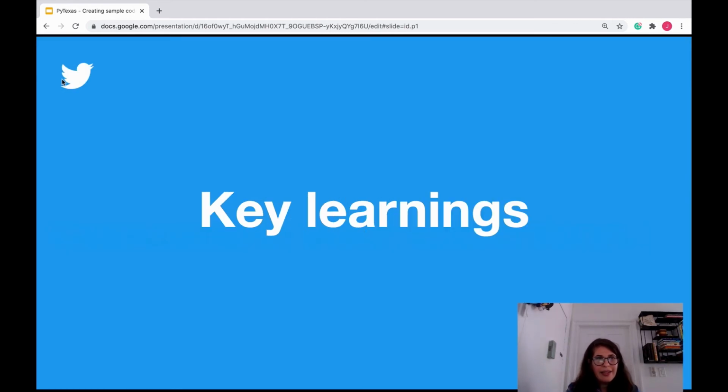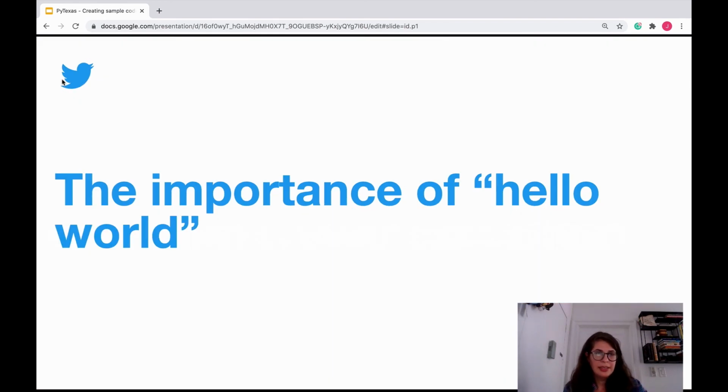And I've learned a lot as part of this process of creating sample code for first the labs endpoints and then the V2 versions. And most of all, it's the importance of Hello World. One of the things that was really great for me about the first time that I ever worked with the Twitter API was that I remember the first time I ever built a Twitter bot, and I was like, oh my God, my code is making this thing tweet. This is awesome. I'm making internet happen.